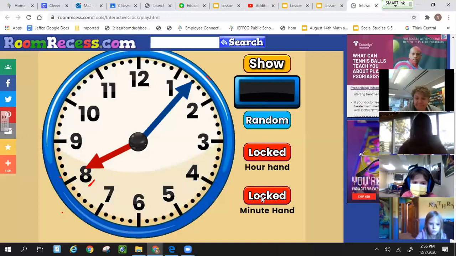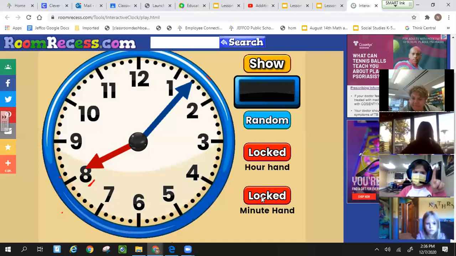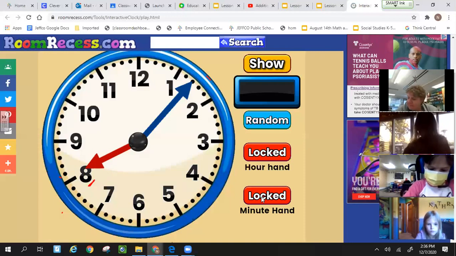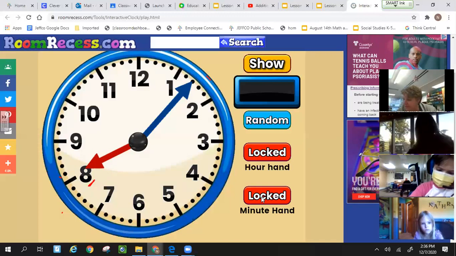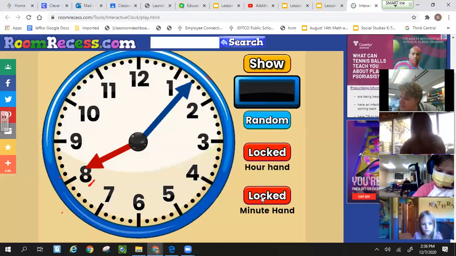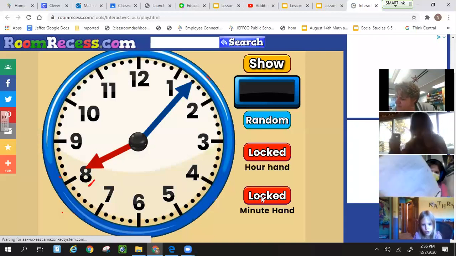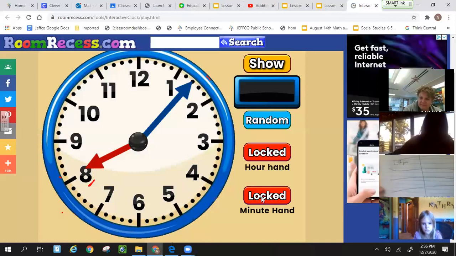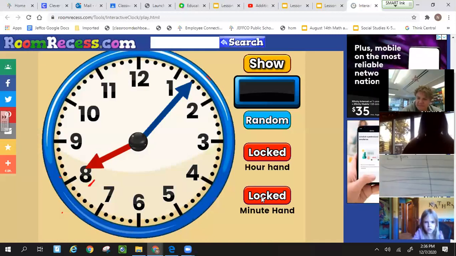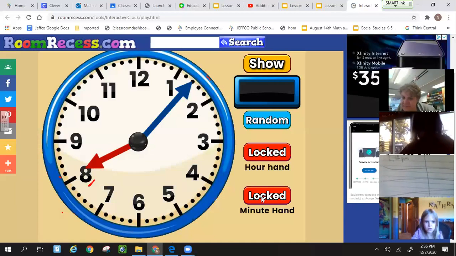What time is it? When my kids were your age, they would have been getting ready for bed at this time. Maybe reading. Once you think you know what time it is, write it on your math spiral and hold it up. Abby, are you almost there? I'd love to see your spiral when you're done. I'm done. All right, you don't have to tell me, just hold it up. I see you, Lila, thank you.